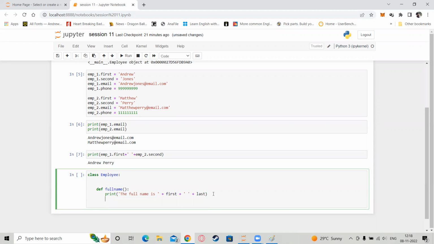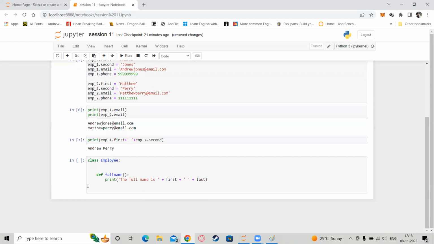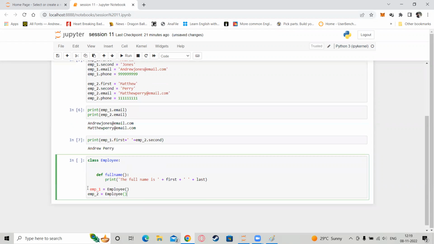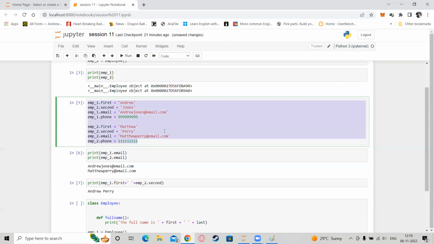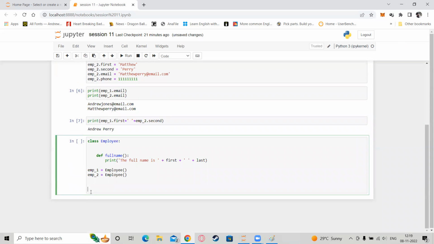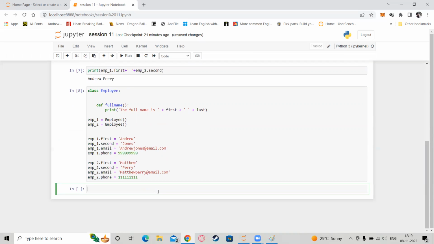Now we can simply again do the same thing. Say create two instances from that employee class. We created instances from this employee class, and we pass some parameters, or maybe we defined some instance variables. Now execute. As there is no error, but there is one big error we already made. We'll see.